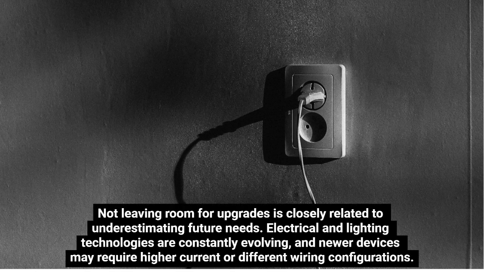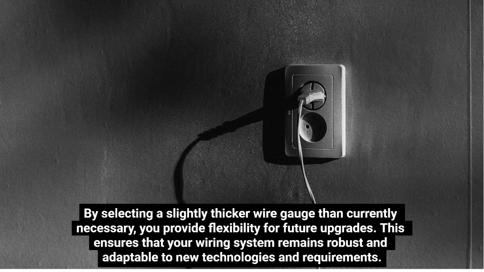Not leaving room for upgrades is closely related to underestimating future needs. Electrical and lighting technologies are constantly evolving, and newer devices may require higher current or different wiring configurations. By selecting a slightly thicker wire gauge than currently necessary, you provide flexibility for future upgrades. This ensures that your wiring system remains robust and adaptable to new technologies and requirements.